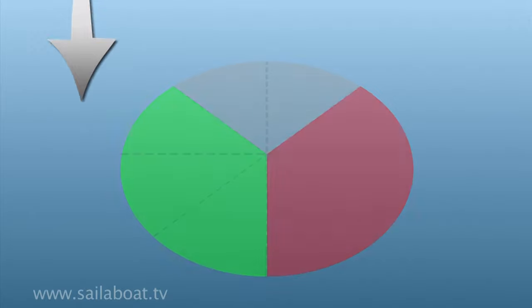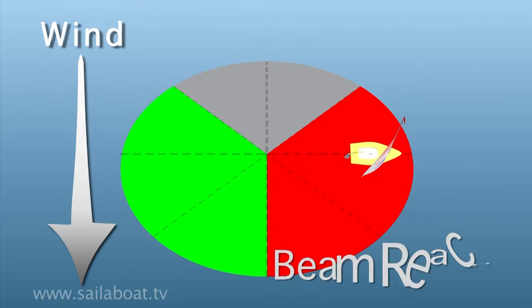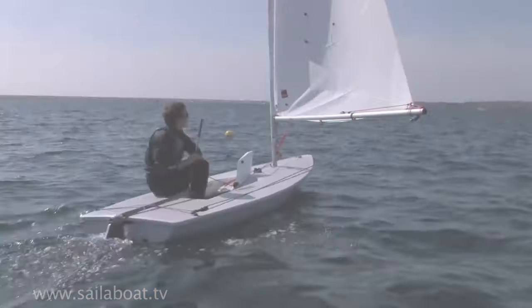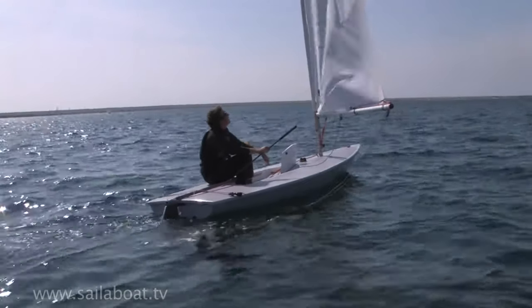The easiest point to get a feel for steering, starting, and stopping is to position your boat so the wind is blowing across the boat at 90 degrees. This point of sailing is called a beam reach. Here you can see a boat on a beam reach point of sailing and the mainsail flapping.